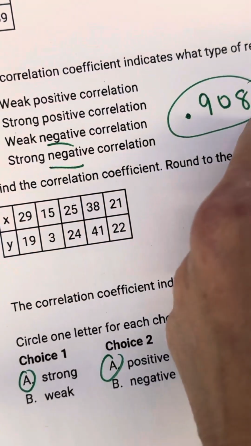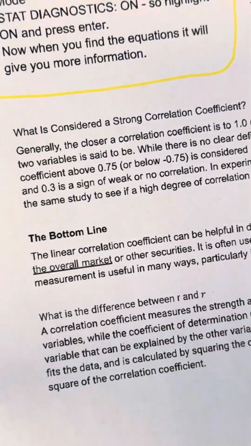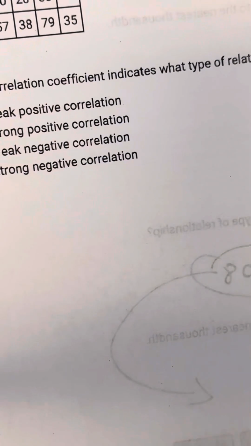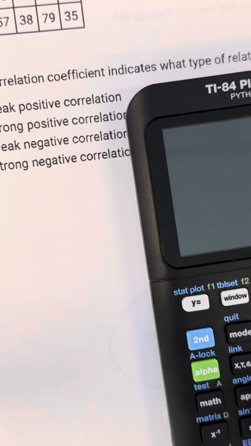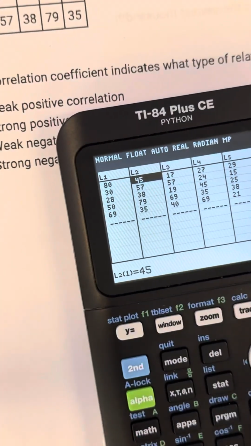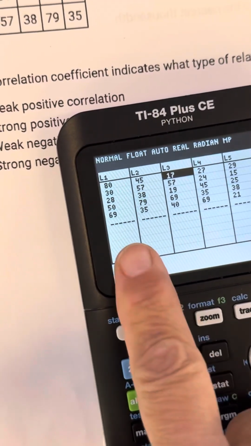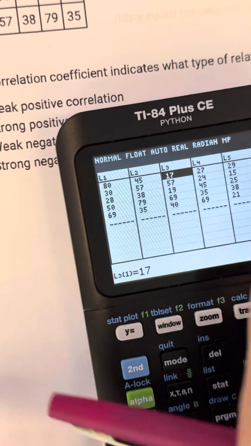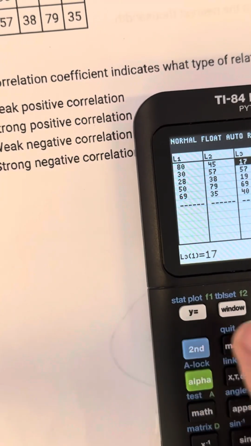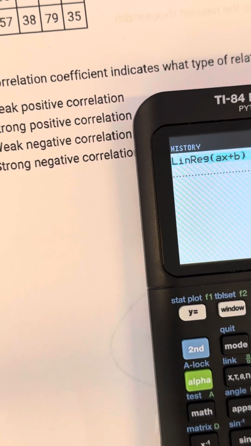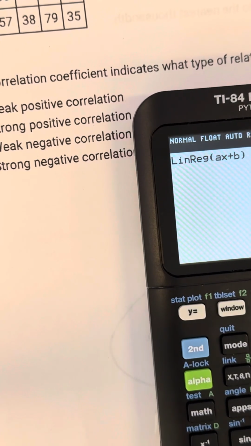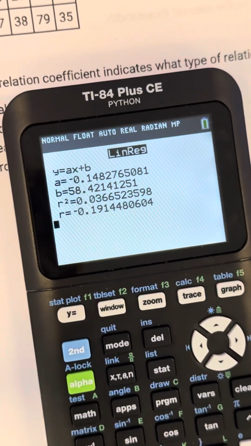Number 3, last one. And I've got that one in L1 and L2. So I am going to go up and grab my function.